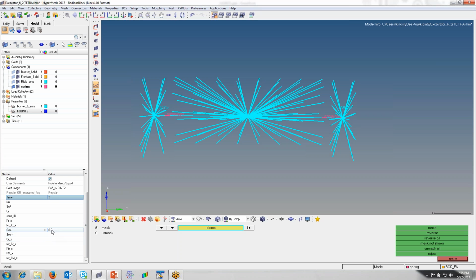Now we need to apply positive and negative stopping angles. Always we need to apply this angle in radians. For example, if you need to rotate the bucket by 30 degrees, convert that 30 degrees into radians, which becomes 0.52, and apply it here. I'll give the negative stopping angle as 0 and the positive stopping angle as 0.52 radians.